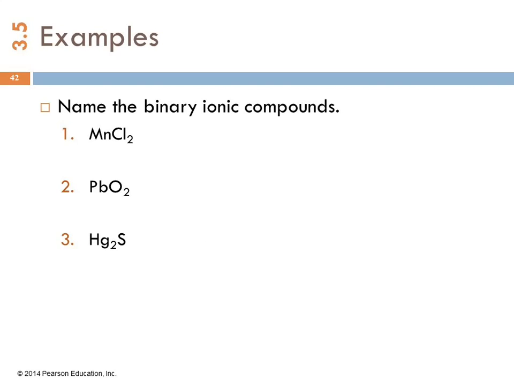So let's name these guys. MnCl2. So Mn is the symbol for what element? Manganese. My favorite made-up element is manganesium. It's like, well, we'll hedge our bets and put the 2 together. Does manganese need a Roman numeral? Yes. What works for many people is just put the parentheses in there to save some space, and then Cl is what? Chloride.